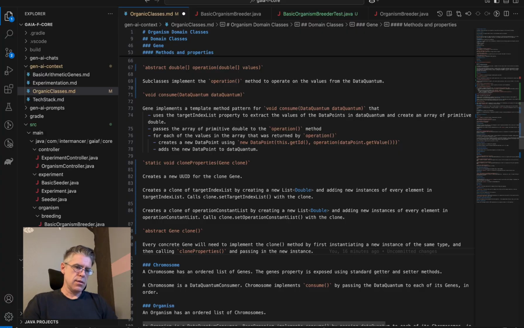All right, this is going to be a big change. But this clone properties and clone mechanism will hopefully work for all of my genes. We'll see in a minute.